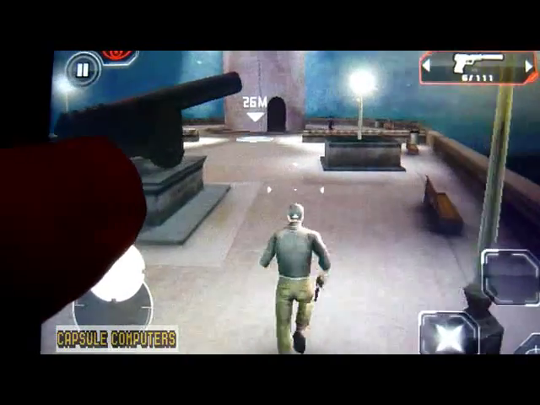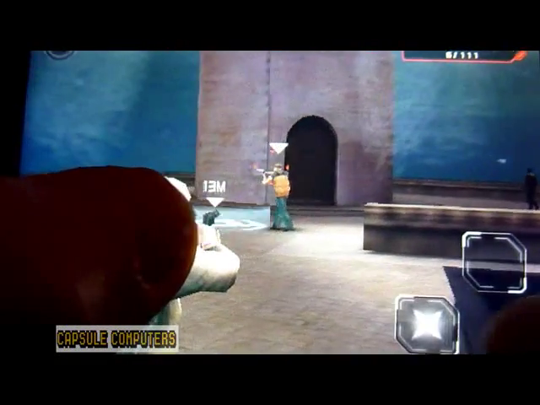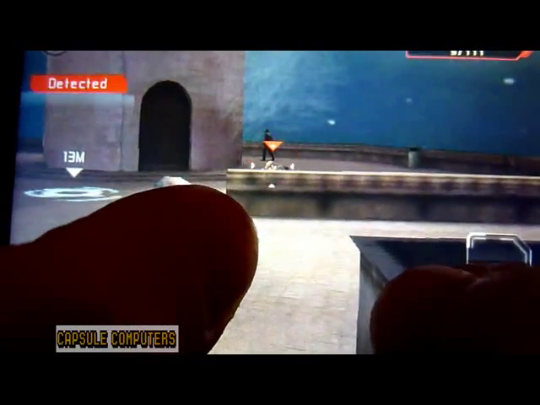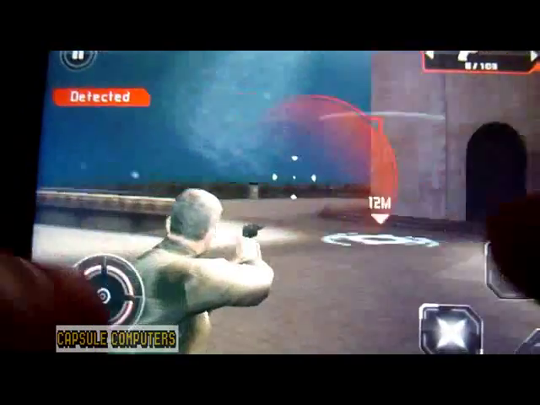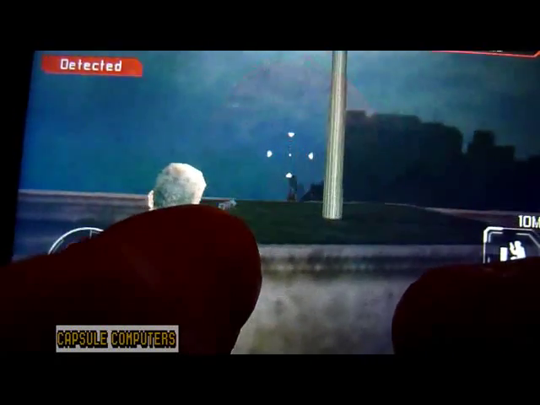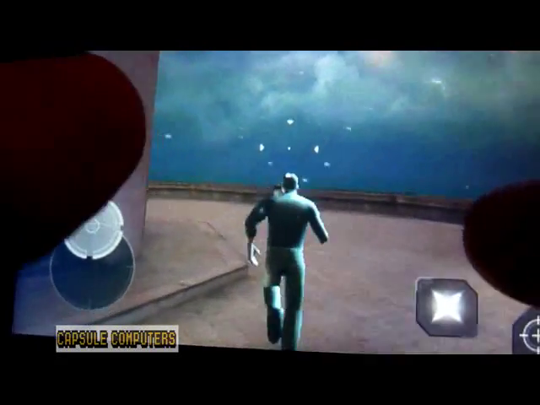I know that the enemies are not the smartest, but on different difficulty levels they can cause a bit of trouble. On easy, they're not that bad. But once you do attract attention, these guys get pretty edgy. And there you go, there's another guy here. You do have health, but the health regenerates, and these guys are pretty dumb sometimes. But like I said, for an iPhone game, this is actually not bad. They've done a pretty good job with the action and gameplay.